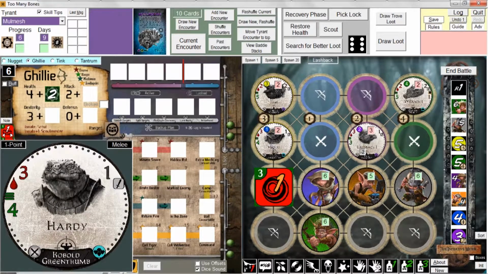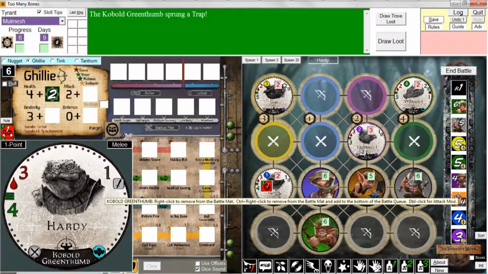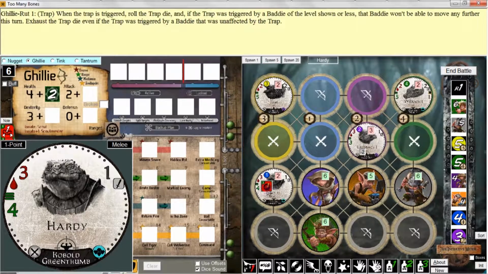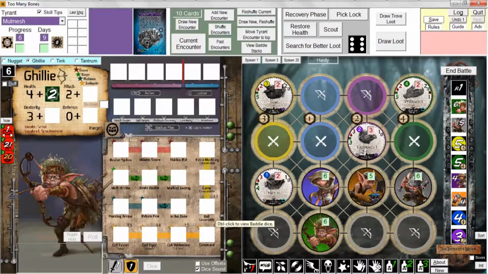If on this batty's turn he decides to fall into this trap, the trap turns into an effect that populates his chip. You then execute it. You double-click it if necessary. You resolve it, and then you exhaust it. Okay, so that, I think, pretty much summarizes Gilly. Oh, no, we have to talk about his companions.